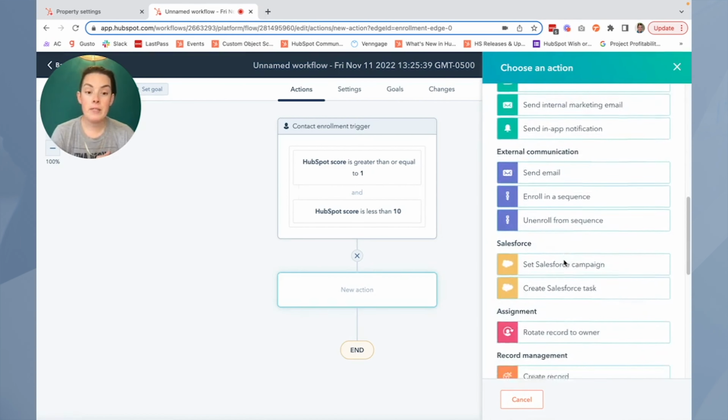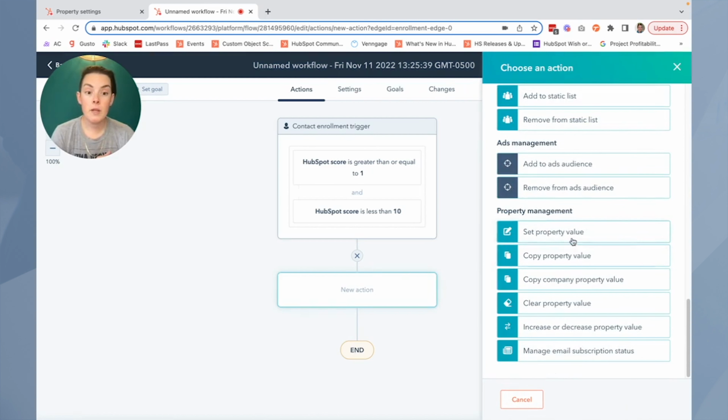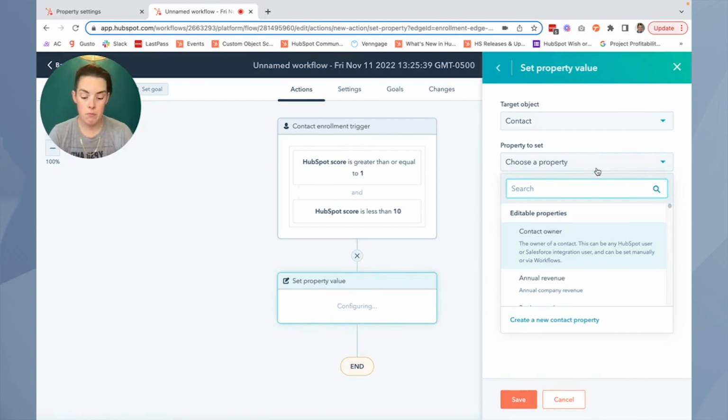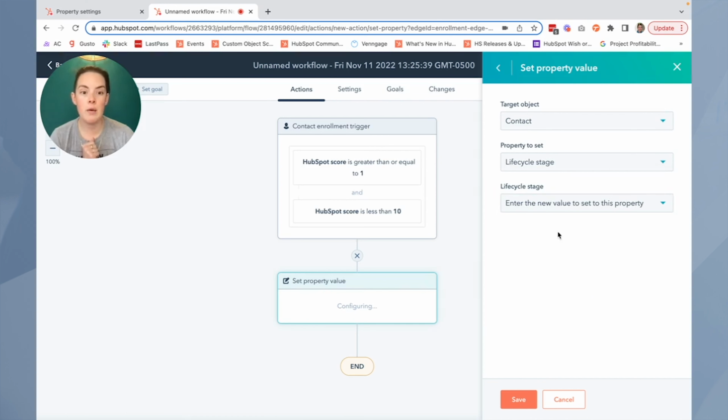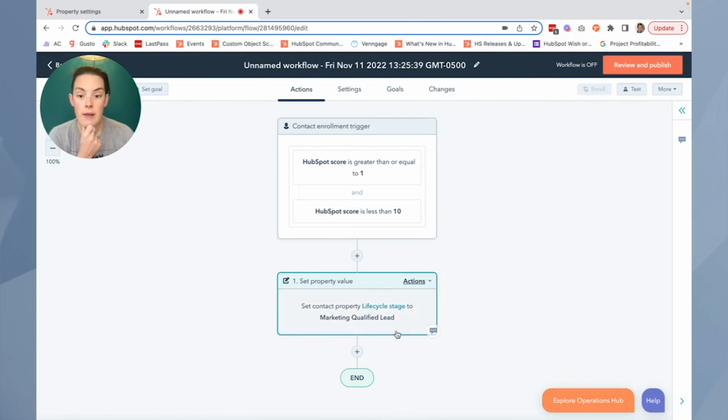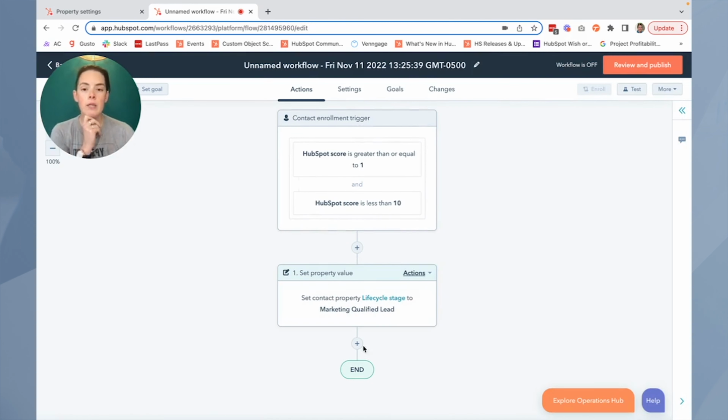And what I'll do now is I can set my lifecycle stage property if that's helpful for you guys. Potentially, maybe your Salesforce inclusion list says anyone that's an MQL pushes over. Maybe 1 to 9 points indicates MQL. We're going to want that updated so they can push over. So I'll say, okay, these contacts, I'm going to go ahead and set them to MQL. Now, of course, that's considering they're either a subscriber or a lead. If they're a customer, we're not going to bump them back to marketing qualified lead. You can't do that via workflow. So we'll save that.